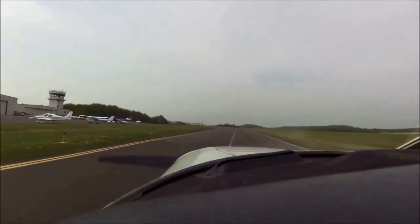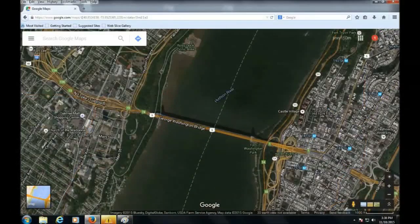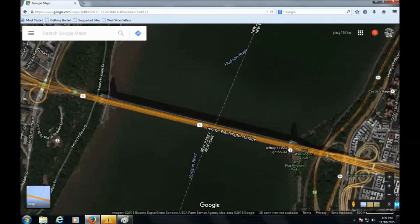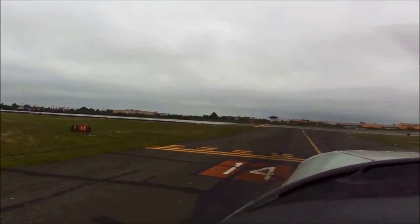In order to return to our home airport, we must traverse New York airspace. Dr. Mike and I know that during this time of the day, New York airspace is busy, filled with commercial airlines. To avoid any delays, Dr. Mike and I will travel a corridor designed for small aircraft that will take us underneath the busy New York airspace and return us to our home airport quicker. This corridor, known as the Hudson River Corridor, follows the course of the Hudson River. To use the corridor, we will need to fly northbound underneath the New York airspace at a relatively low altitude of a thousand feet. Using this route and altitude, we will come close to several spectacular sites, such as the Statue of Liberty and the George Washington Bridge.